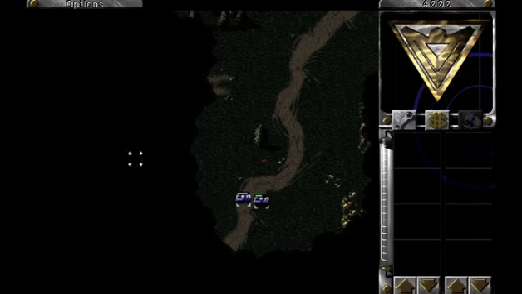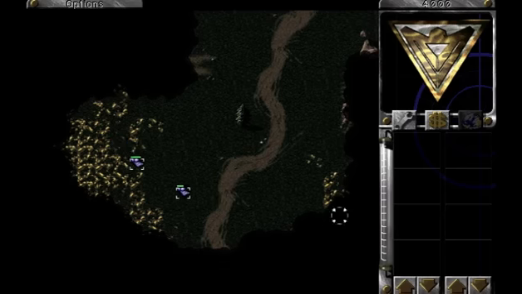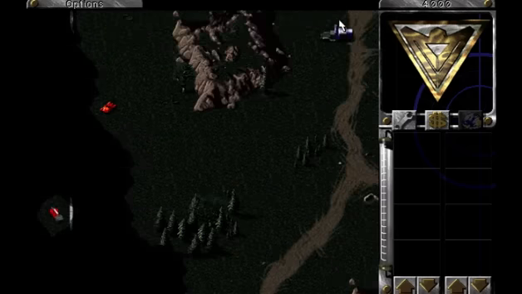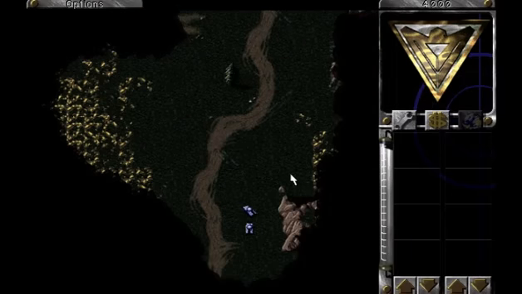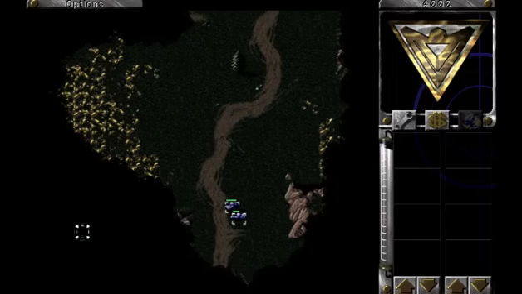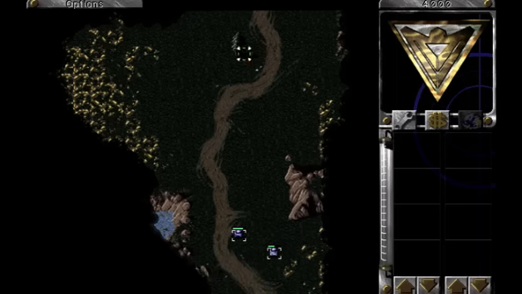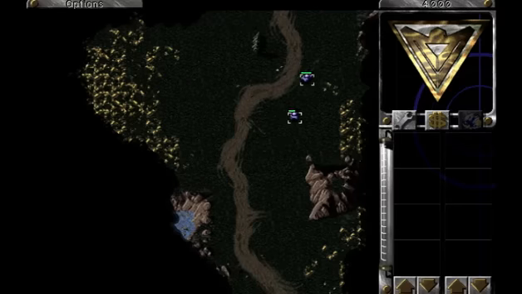Alright, what is around here? Is there anything in here? Well, there's a lot of ore down here. Alright, I need to go back to my MCV before something happens to it. Alright, MCV, move down here. We're gonna make base right here. Yes, this looks very nice. Very nice indeed, because then we're quite close to them, but not close enough so that it draws their attention.